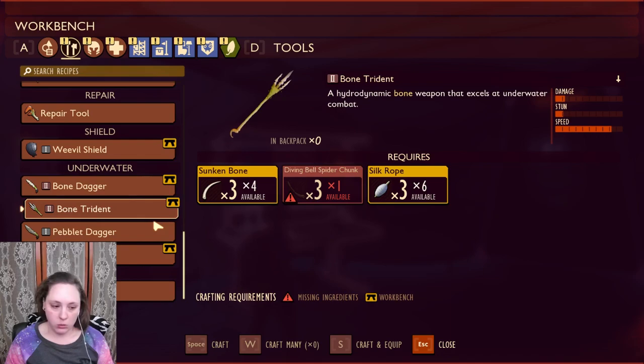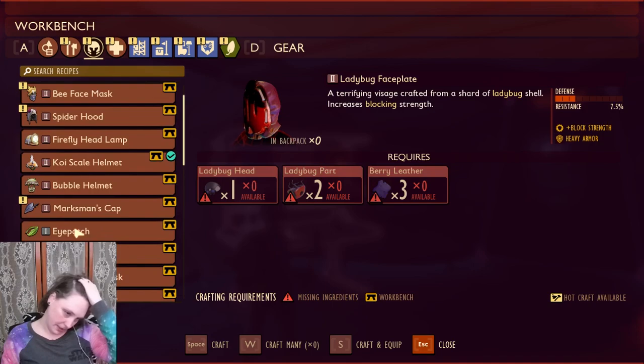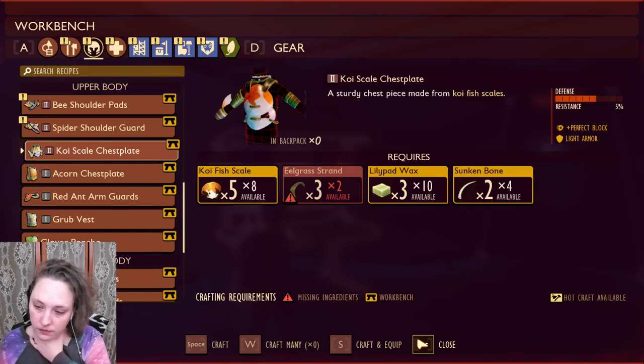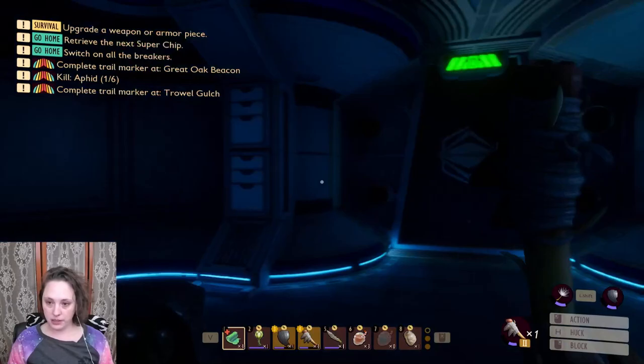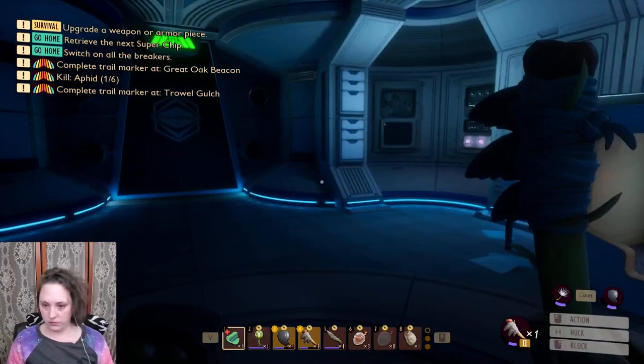Bro. What? Oh, I didn't kill any diving bell spiders. Poop. That's fine. Can I make any armor pieces? Ugh, excuse me. No, and I didn't get any eelgrass. I was just like so ready to just be in here. And I don't really want to sleep because I don't know if I have the food. I'd rather just not sleep.